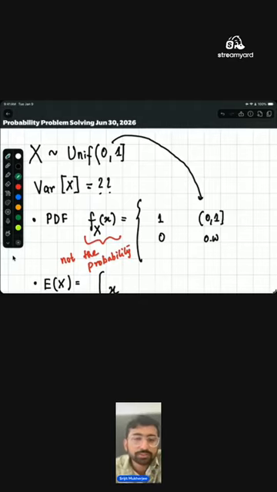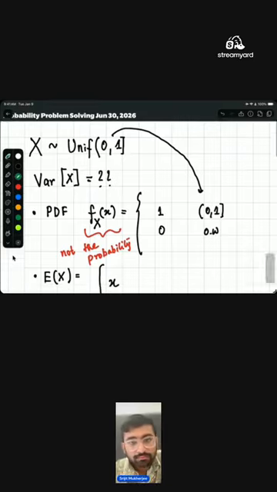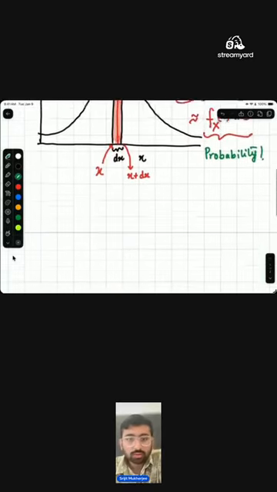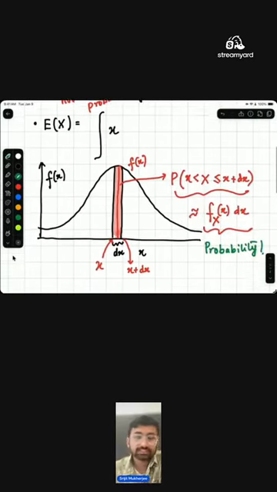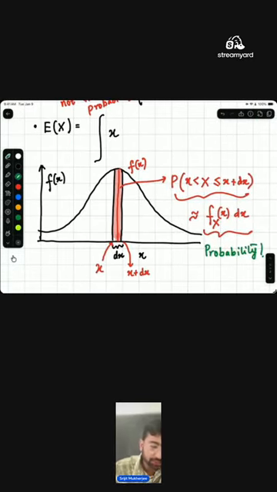So the question is very simple, Rohan. If X is uniform 0, 1, then you have to find the variance of X. I'm trying to use this problem as an example to teach the very basics and also do the computation. Can you see the question, Rohan? So, yeah. So this is the basic definition of the probability density function, because someone was asking what the probability density function is.